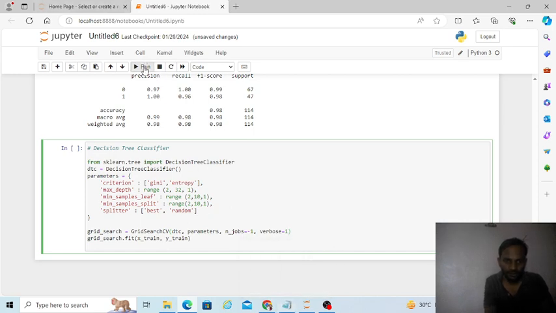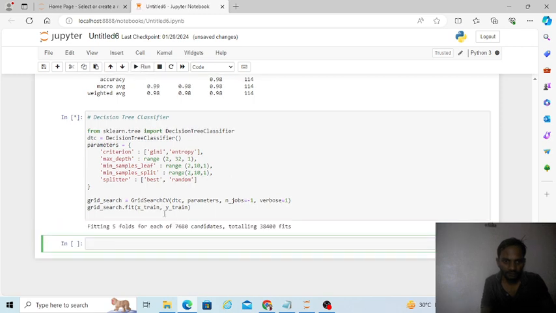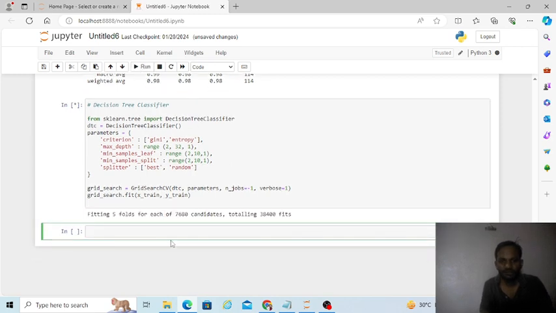Now we will fit our decision tree, fitting 5 folds for each of 6780 candidates.